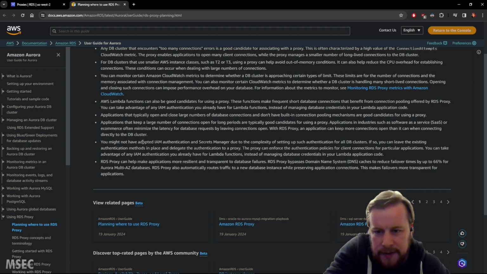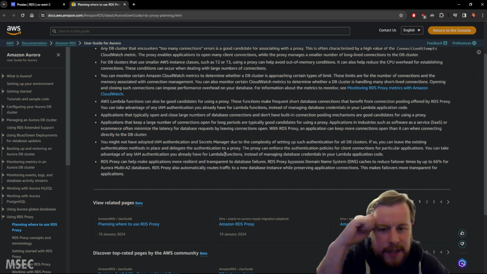You might not have adopted IAM authentication or Secrets Manager due to the complexity of setting up the authentication for all database clusters. If so, you can leave the existing auth method in place and delegate the authentication to a proxy. The proxy can enforce the auth policy for the client connection to a particular application. You can take advantage of any IAM auth that you already have for Lambda function.